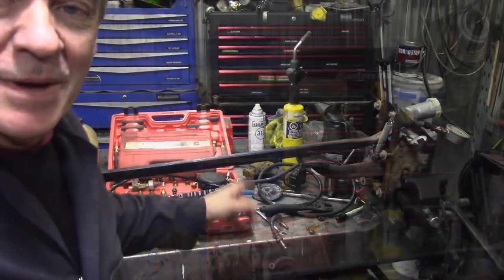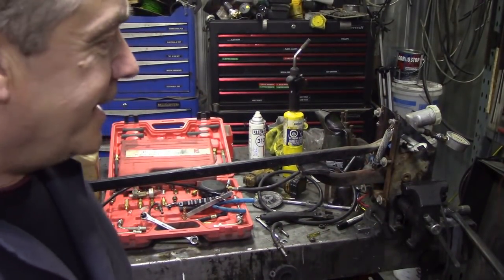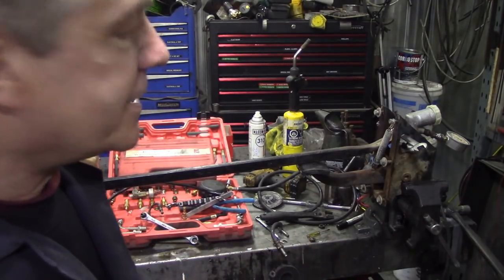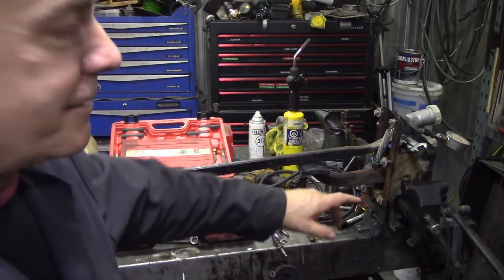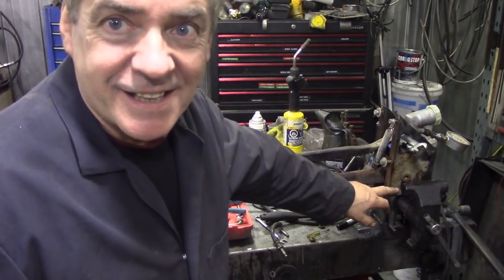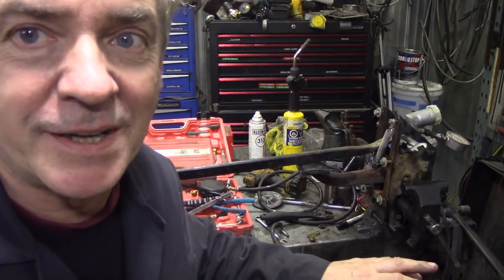As you can see, I've been playing around with lots of adapters trying to make this work, and man, oh man, I had to go down to JP and he turned me down a special fitting again. But what we've got here is a master cylinder assembly in the vise. It's all bled through, so don't worry about that. It's a bit of a shonky angle, but you'll see why in a minute.